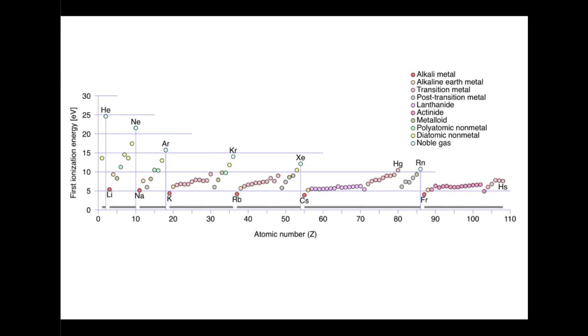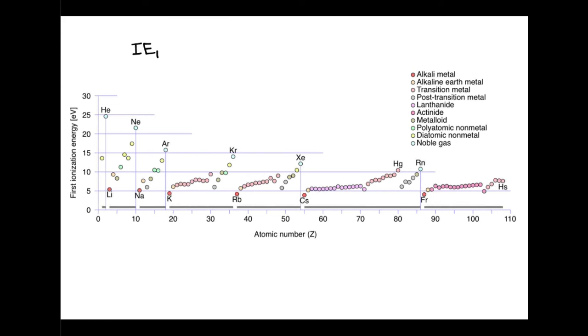All right, now what I'm showing you here is a plot of something called the first ionization energy. We've talked about that previously, though we didn't give it the label first ionization energy. Ionization energy, as we know, we called IE, is the amount of energy it takes to remove an electron. And first ionization energy, we typically give the subscript 1, and it reminds us that it's the amount of energy it costs to remove the first electron.